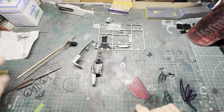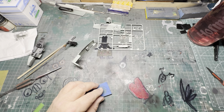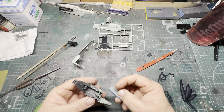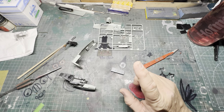Right. So we'll leave that to dry for a minute, but what we will do is piece of sponge. Basically it's got to be about this wide. Right, you get the drift. So that's going to sit in there, and then I'm just going to black the panels and everything out.